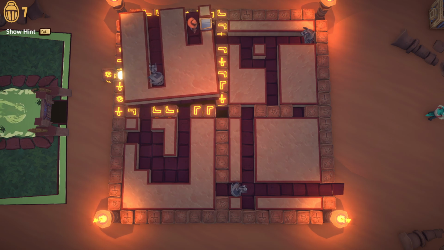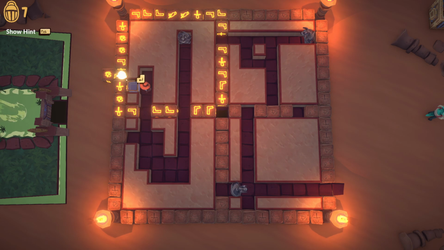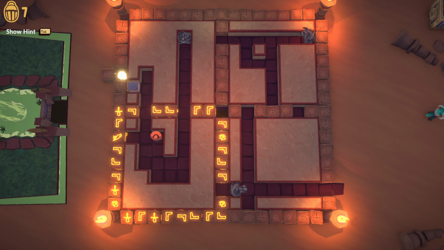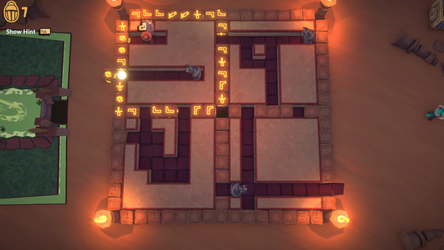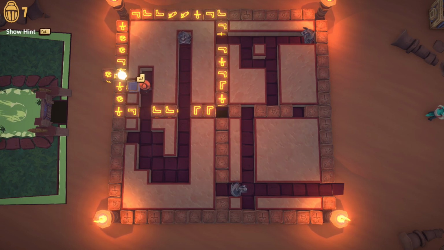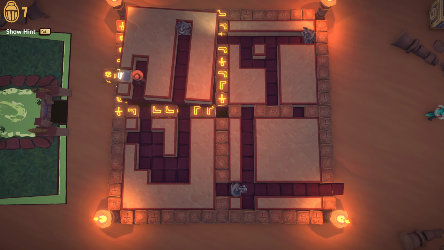I can pull this over. Then that gets stuck there. This doesn't help me. That's interesting. I just don't know how I'm getting this blue block to the bottom left grid.